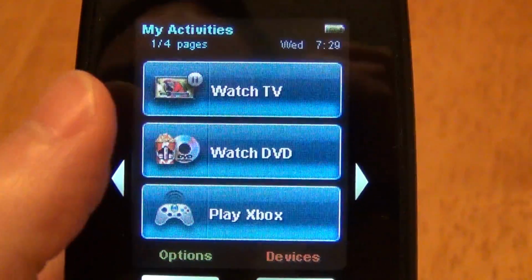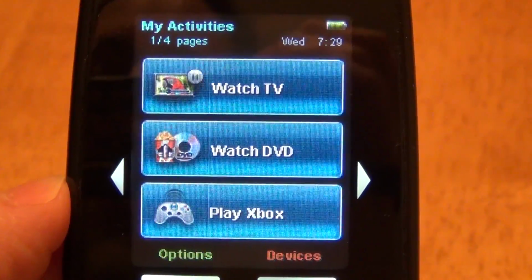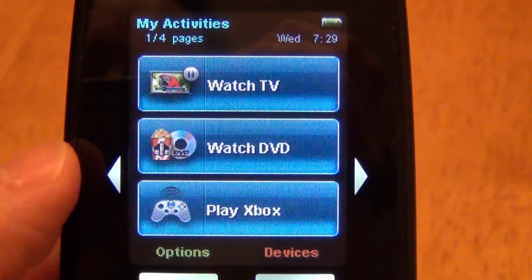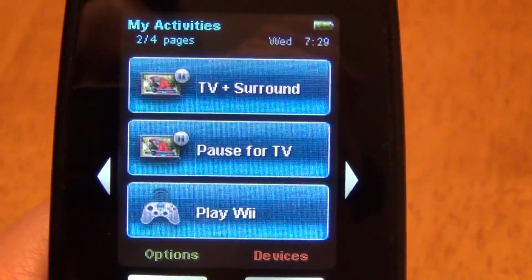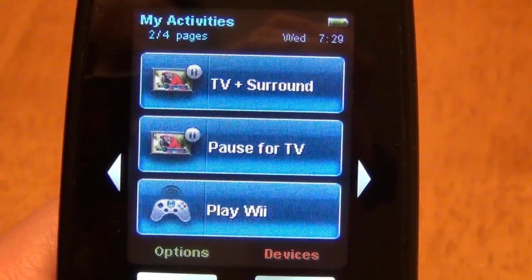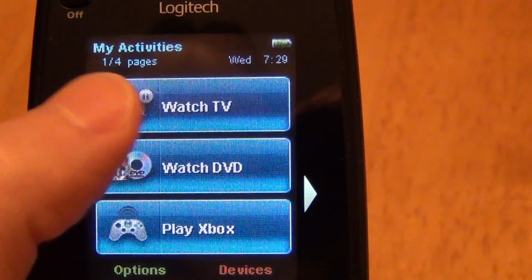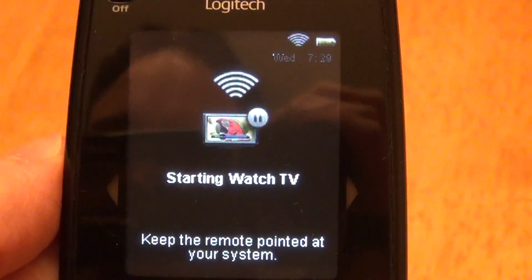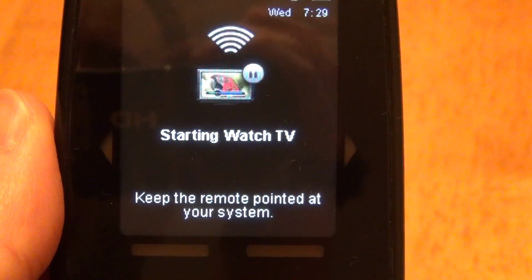So what you do is you program activities, and all of these are customizable. You can make any activity and name it whatever you want. So I have watch TV, watch DVD, and play Xbox, along with more like TV plus surround sound versus the TV speakers, play Wii, and other things. So all you do is say, for example, watch TV. And then it starts turning on everything that it takes on your whole system to do that.